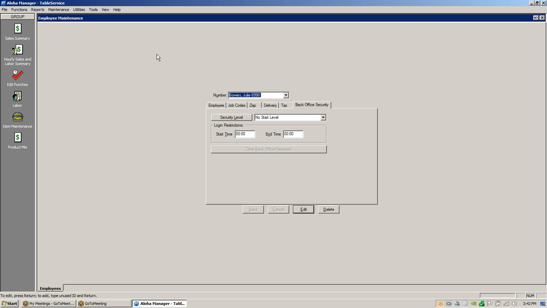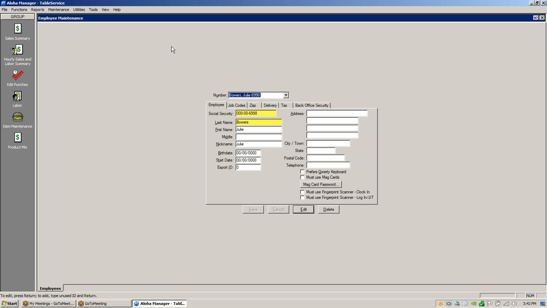You might want just one person to be able to settle the batch, one person to take your nightly reports, one person to do price changes, one person to do employee maintenance, or you could have a person that does all of them. We'll talk about the back office security levels in just a minute. So you would just assign a start level and then save that employee record.